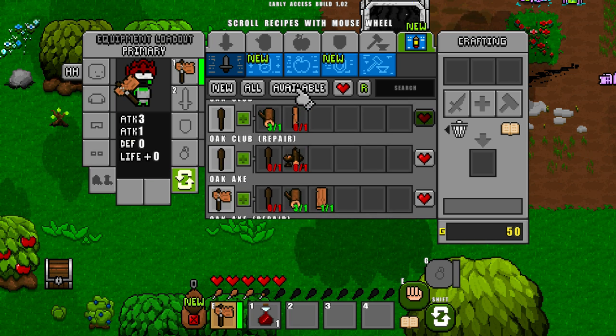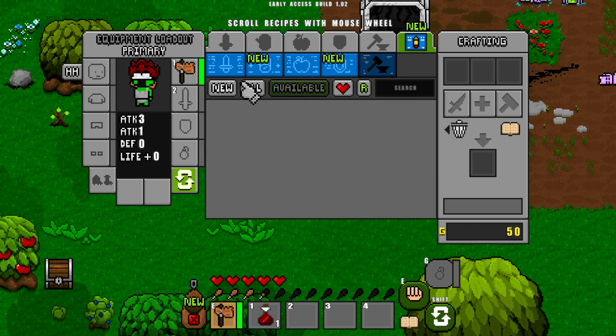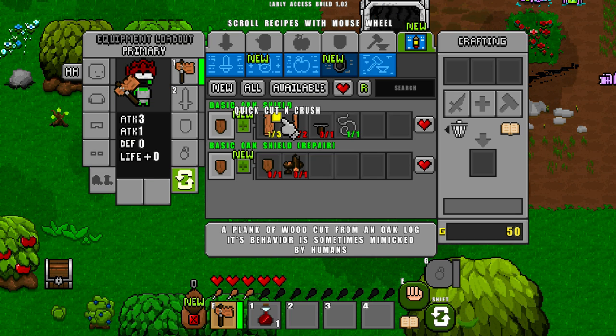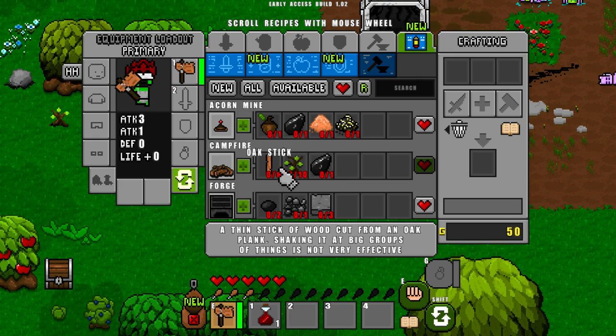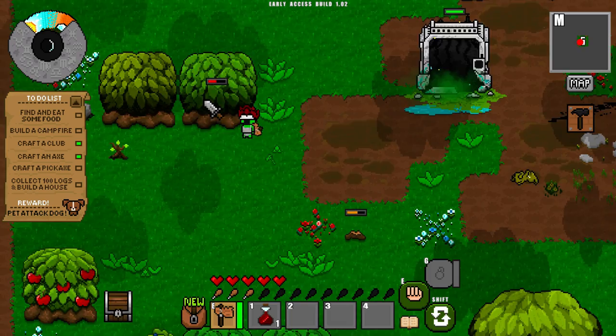What else can we make? Anything new? We can make oak planks. Nothing else is available to us. We really want to get a campfire soon, so we need some more kindling, some more sticks, and some more flint. So let's take our new axe and start wailing on things.